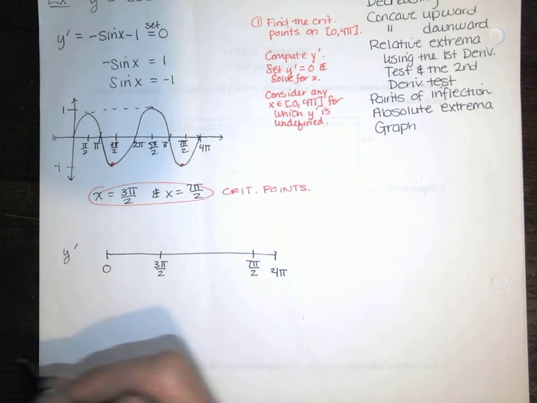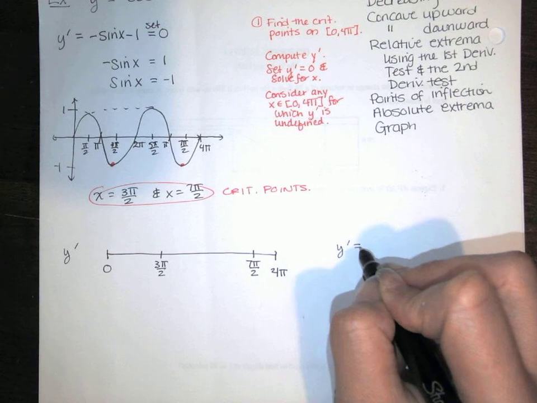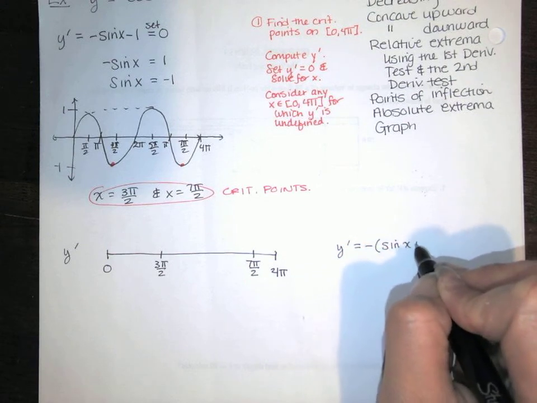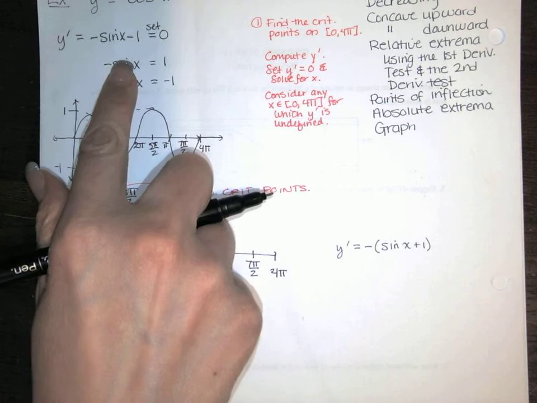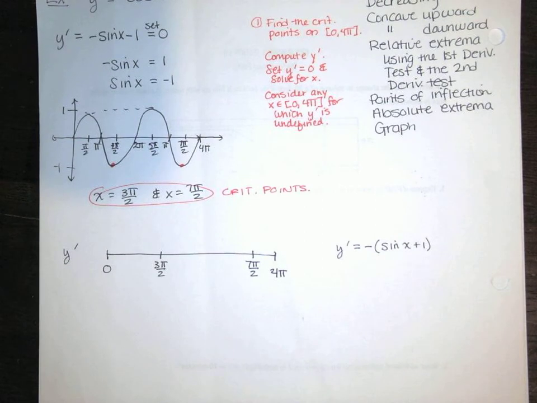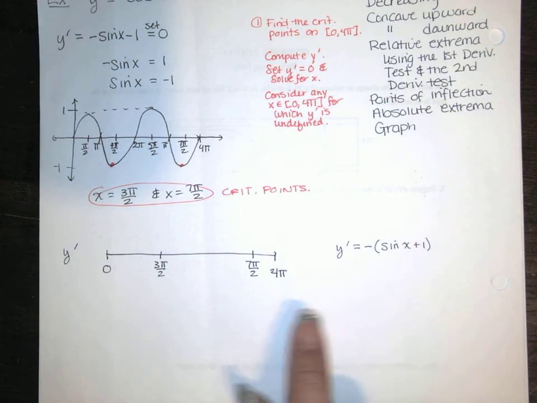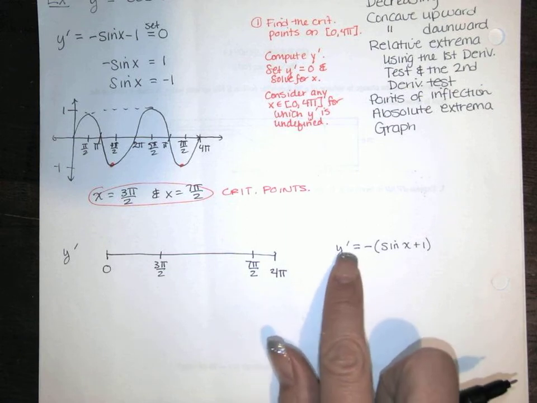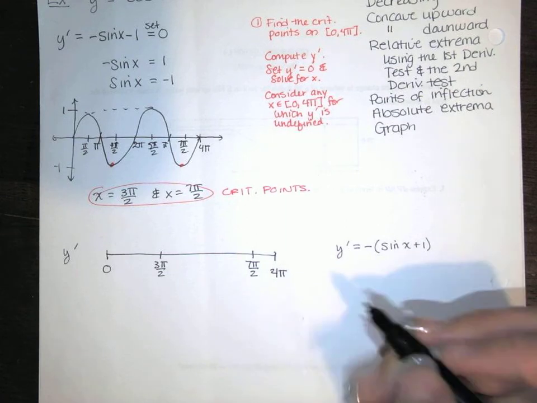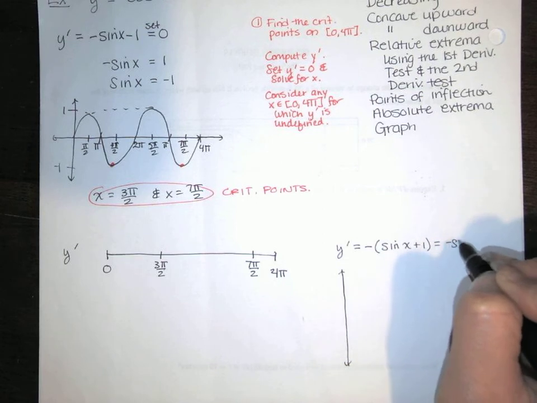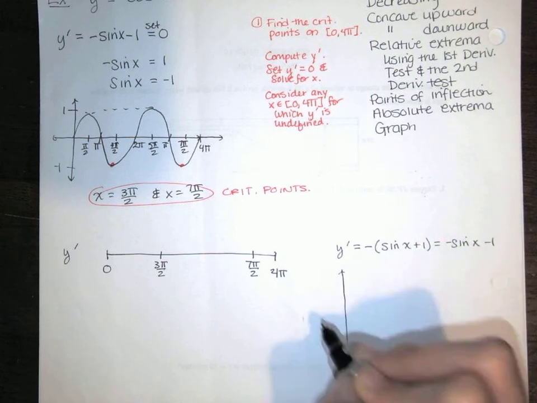And we want to know what is the sign of negative 1 times sine of x plus 1. That's what happens when I factor out that negative. Well, I can graph this function, and then I can look at the graph, and that will tell me when this function is positive or negative. Actually, maybe I want that distributed again, sorry.